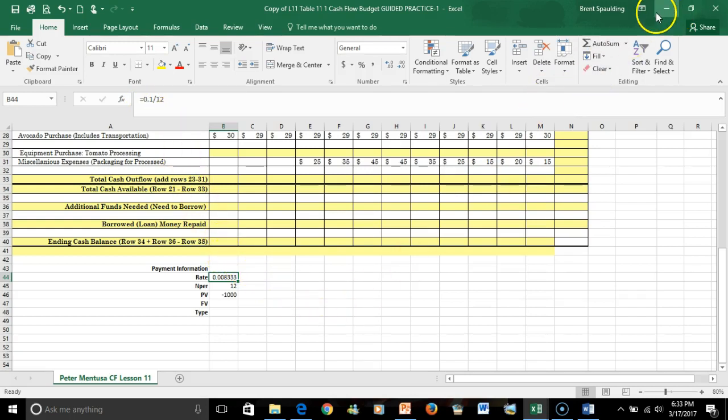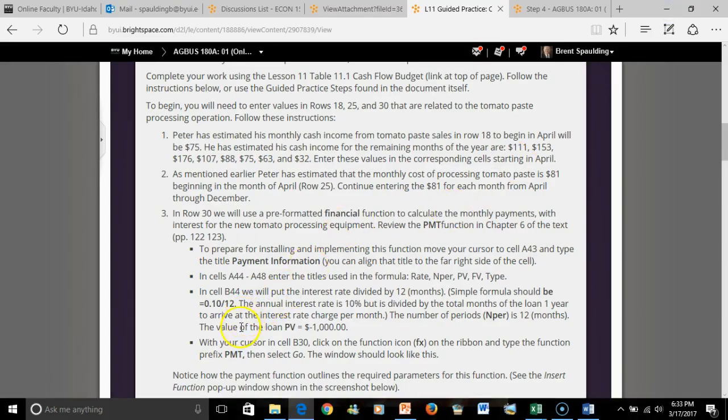And so we have our equal sign, our 0.1 divided by 12. Okay. And so then we need to also enter in next the annual interest rate. Excuse me. We need to go down here and arrive at the interest rate. And we're going to put in the number of periods, and that's going to be 12. And then we're going to put in the value of the loan, which is the PV, or present value, equal to, and notice we're going to put in a minus sign, a minus 1,000. Now, students oftentimes get tripped up because they forget to put the minus sign in. And so that's one of the things that we need to watch.